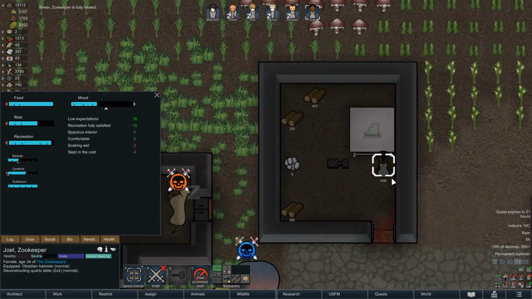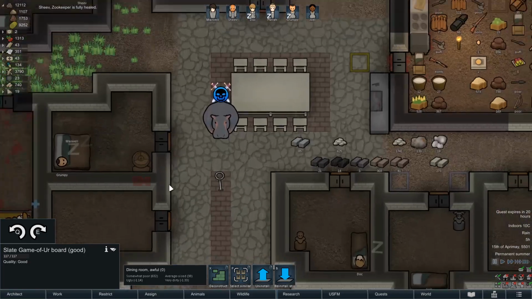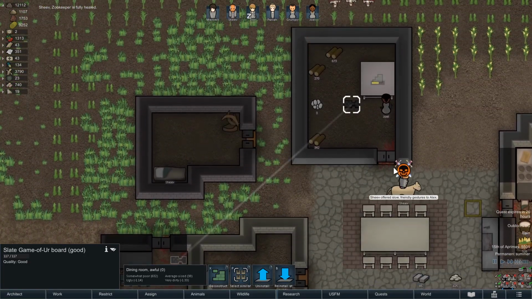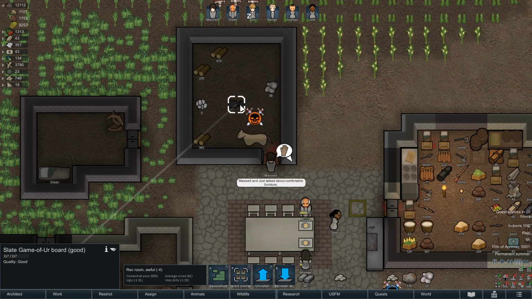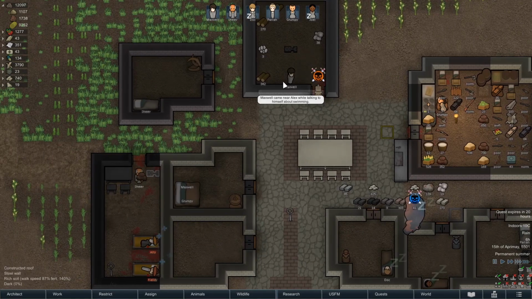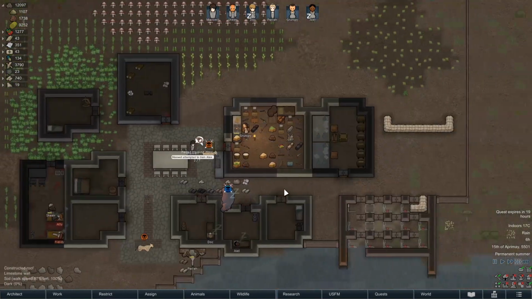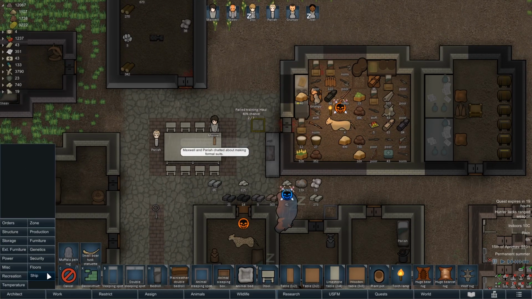Okay, deconstruct that quartz table if you would. And what do we want to do with this game of board? You know, we'll throw it to the prisoners for now. We'll make ourselves another one. That took Cyberbeep like 2-3 days in game to finish making. That's his legacy right there. You can go ahead and give that to them. And I guess we'll just make one out of wood for us to use.